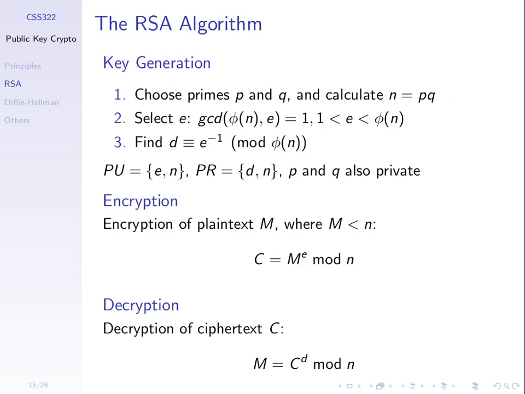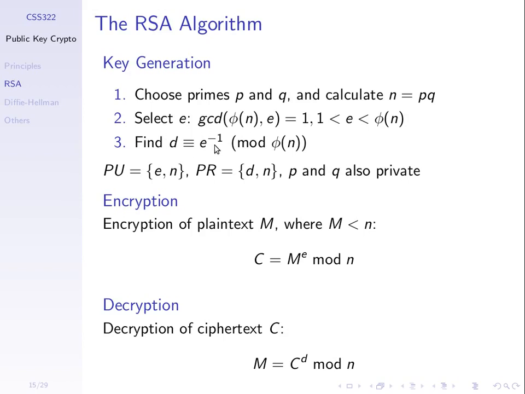Go back to key generation. What were the key generation steps? Look at step 2. We'll get to step 1 in a moment. Step 2, select an E which is relatively prime with a totient of n. Here we denote it as greatest common divisor equals 1, but that's relatively prime. So that's why step 2 is that, so that we can successfully decrypt.